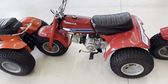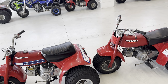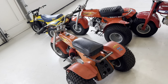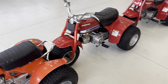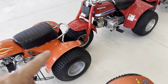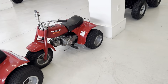Also semi redone, restored, but the wheels look good, the tires look good. And I have a couple sets of factory tires for these, not new, but in good shape. But I just had a very good customer tell me, who knows way more about these than I do, and a collector, the factory tire, that little bitty tire, you can buy the tire for $20 off Amazon, maybe $30 sometimes. $500 per tire, I think is what he said, is what a factory tire brand new is worth. But you can't put a price on it. There's no way to value something like that being original.